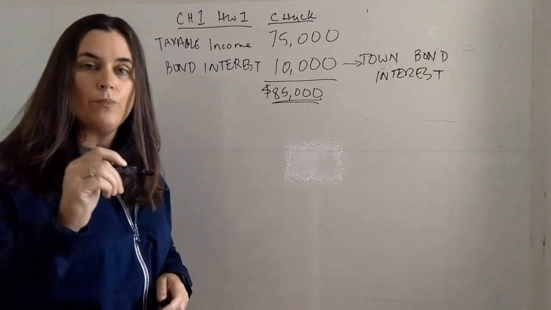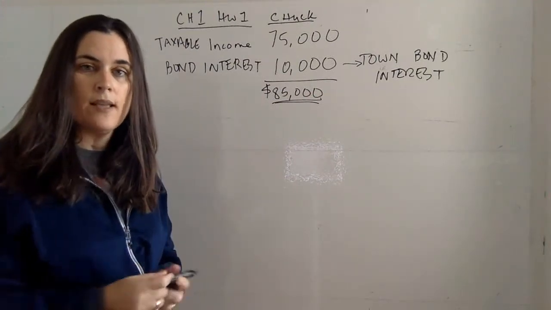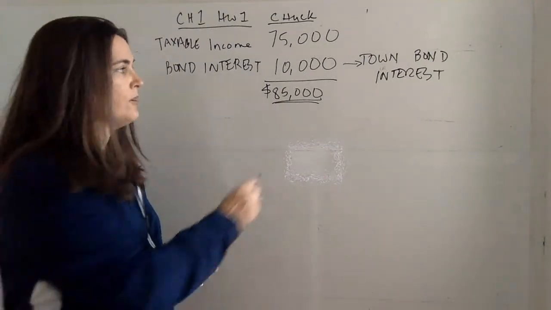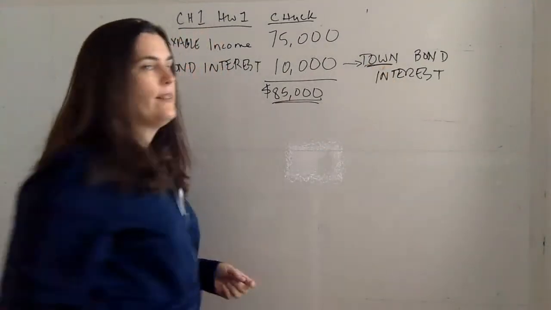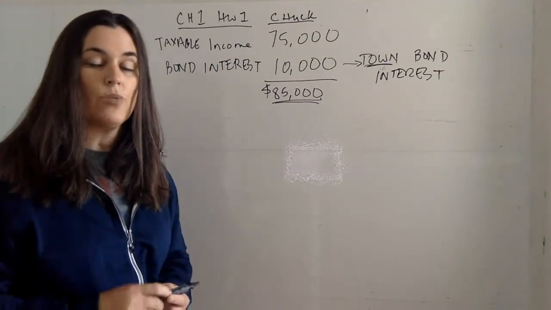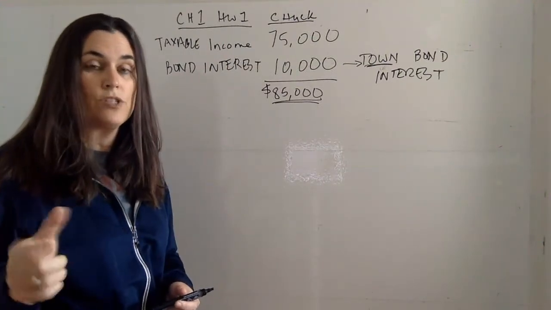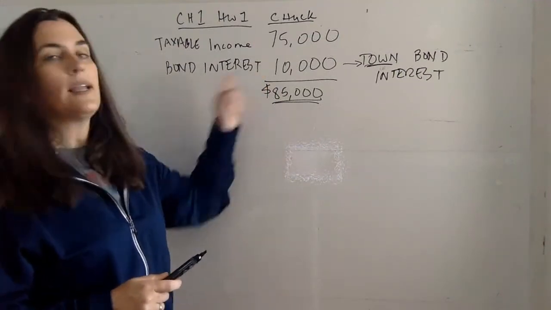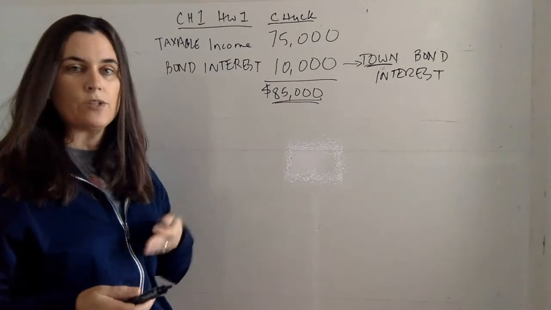Now bond interest, let's think about what that is. He owns a bond, so he's helping fund the city, this town bond, and therefore he's earning a little bit of interest because he has purchased the bond. So we're referring a little bit back to financial principles 2 and some of your intermediate accounting. So this is income to him. He owns a financial instrument, now it's paying him income.